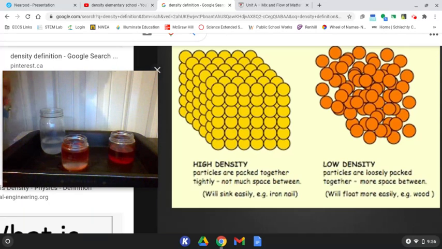And that occurs because more dense substances, the atoms are closer together and they sink. Less dense substances, their atoms are further apart and they are buoyant or they float. So right here you see two layers, the cold water and the hot water. More dense, less dense.